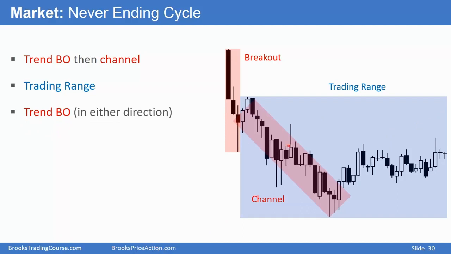A channel, bad follow through, strong bear bar, good bull bar, bear bar, bull bar, bear bar, bull bar. It looks like a bear leg in a trading range instead of a bear leg in what will continue down as a trend. And that's usually the case. When you see a channel and it has bad follow through along the way, it's probably going to transition into a trading range before long. And once it's in a trading range, you have to be thinking that we could get trend resumption down or trend reversal up. We can get a trend breakout in either direction.